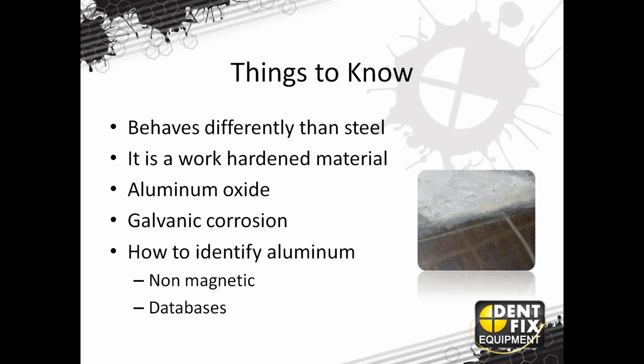It can happen in a week or so, or even less time, and it won't cause the fender itself to fall off the vehicle, but it will cause an issue with your finish, your paint on the vehicle, and you'll have a callback and have to refinish it. So you need to isolate your area to prevent this cross-contamination of dust throughout the shop, and you also need to isolate your set of tools. Isolation is one of the key components to aluminum repair. You need an isolated area, you need isolated tool sets, and you need to know, of course, the workability of the aluminum.